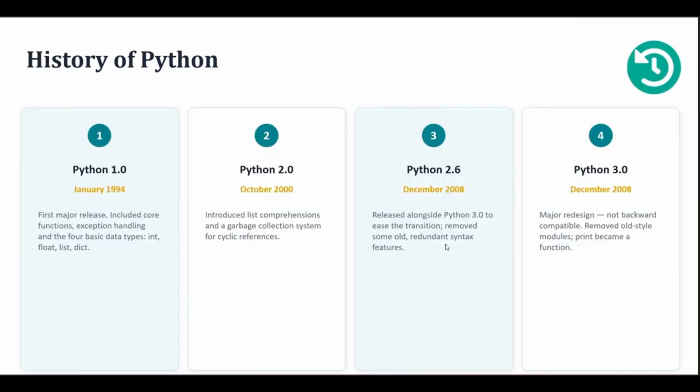Many people think Python was named after the snake, but that's not true. The name Python was inspired by the British comedy television show Monty Python, which Guido van Rossum enjoyed watching. So Python has continued to improve and today is used by students, software developers, researchers, startups, and many of the world's leading technology companies.